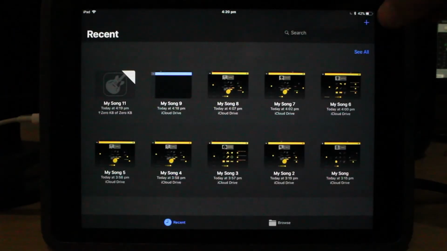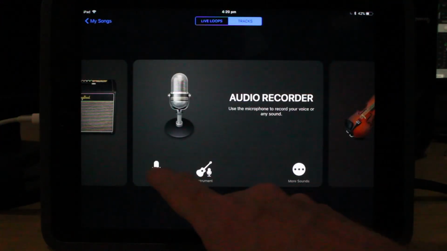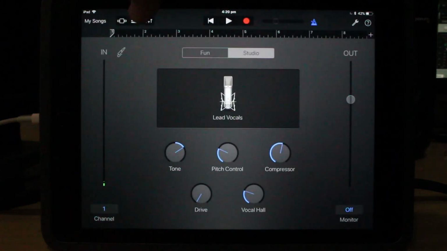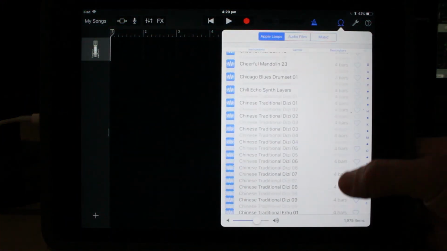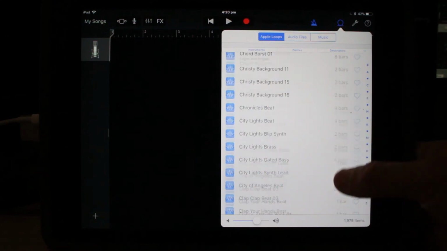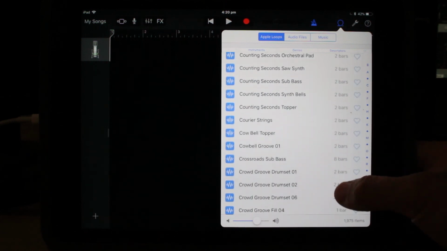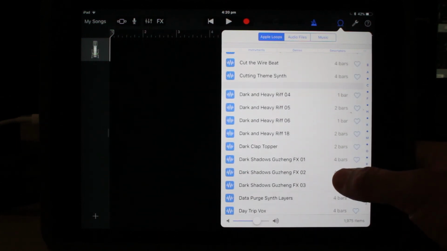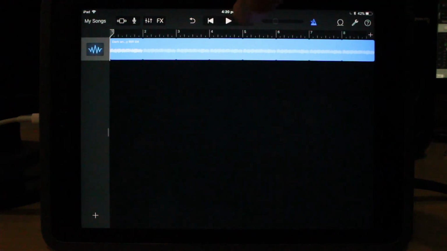The other thing that we're going to have a look at is our Apple Loops. So to get to loops is a little bit convoluted. We need to come in here and set up a track and then go into our track view here. And we can hit on our loop option, and we just now have a whole heap of loops here ready to go. So we've got a whole bunch of instruments and a whole bunch of new sounds that have been included in a lot of these new packs that we can now bring in and start putting in our songs. So we can just drag, throw them in, and hit play. And we can start rocking out to a whole bunch of new cool Apple Loops sounds.